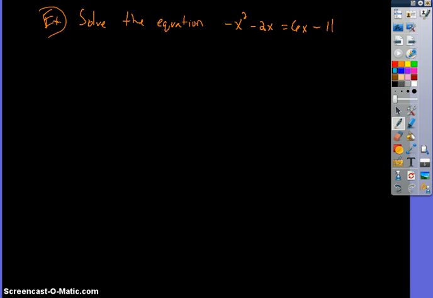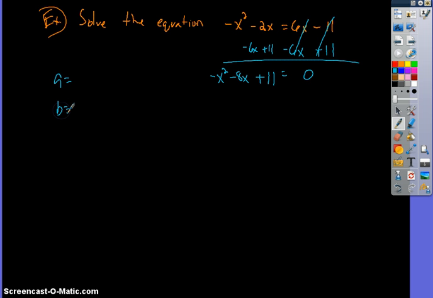All right, so we have a new quadratic equation. In order to solve this, our first step is to get one side to be 0. So I'm going to move all this stuff over to the left side. I'm going to subtract 6x, and add 11x in the same line. On the right side of this equation, that cancels, leaving 0. And on the left side of the equation, I get negative x squared, negative 2x minus 6x is negative 8x. 11 doesn't have anything to add with other than 0 there on the end, so it's just plus 11. So now I want to find A, B, and C. A in this case is negative 1, B is negative 8, C is positive 11.